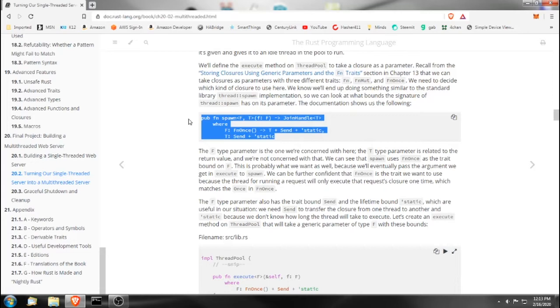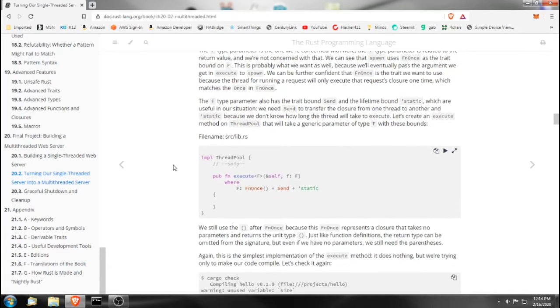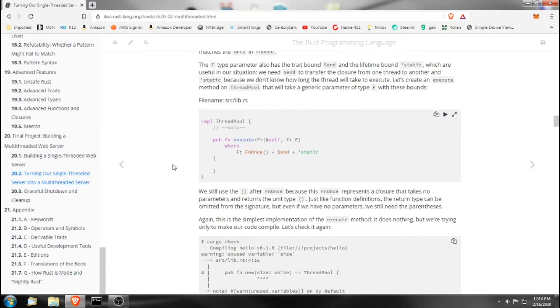We can be further confident that FnOnce is the trait we want to use, because the thread for running a request will only execute that request's closure one time, which matches the Once in FnOnce. The F type parameter also has the trait bound Send and the lifetime bound 'static, which are useful in this situation.